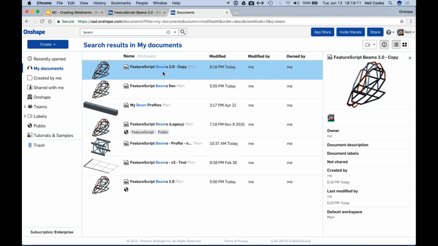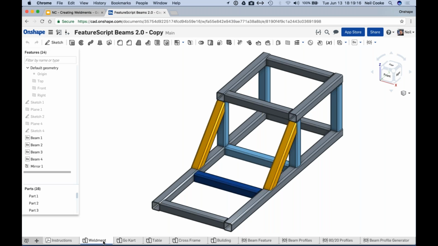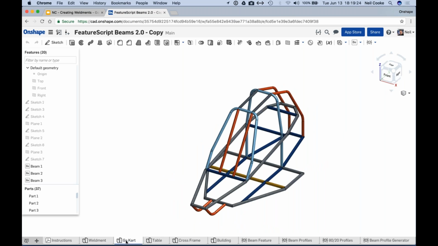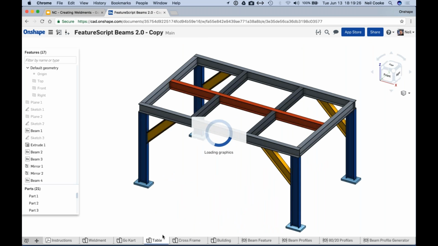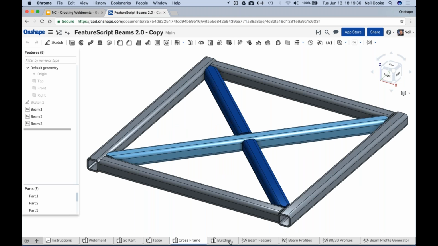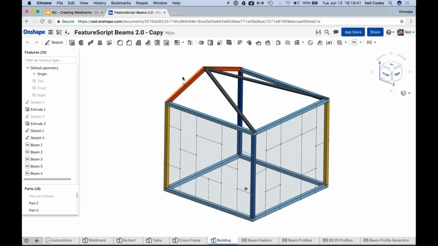All right, let's go back to this feature. So if you did make a copy to add your own profile, you'll find a number of examples. So there's this classic Weldment shape in here. There is something a little bit more sporty with a go-kart, a table, which is just following a lot of the processes I was just showing a moment ago. Cross frame, and also in here there's some kind of shed type geometry. It's not finished, but the idea here was this was using faces or edges off a model rather than an actual sketch itself.